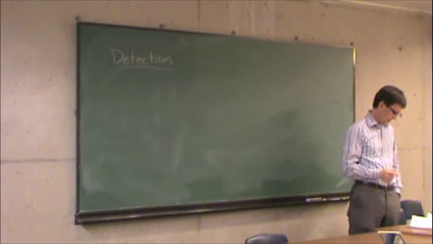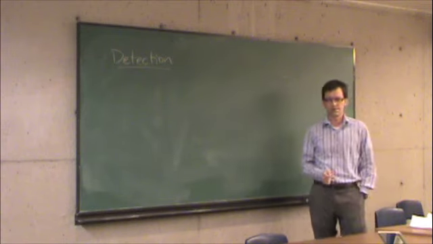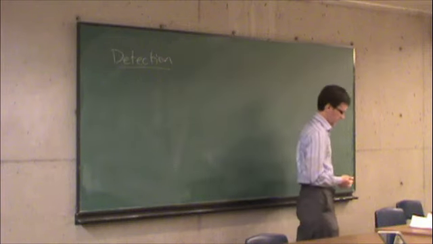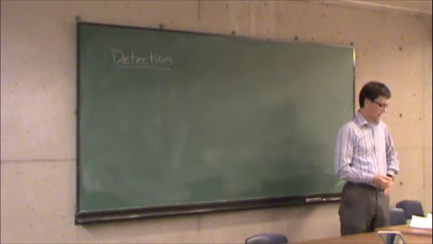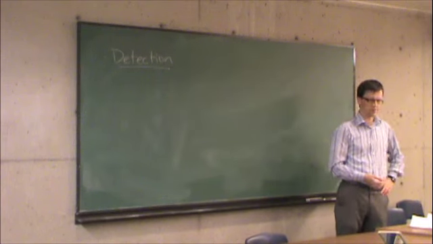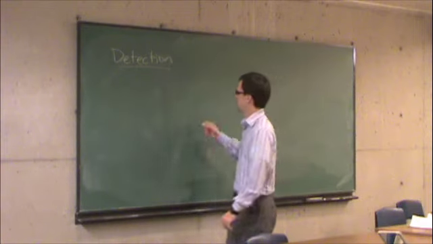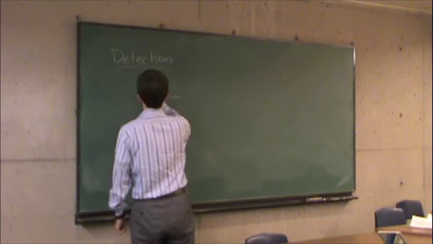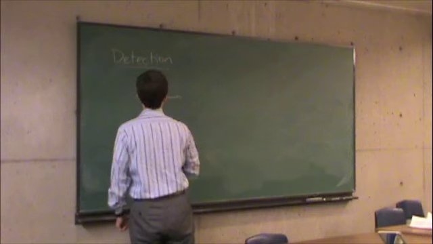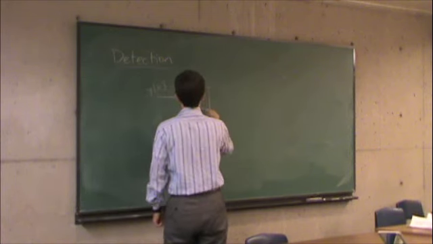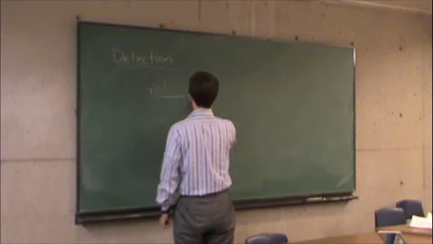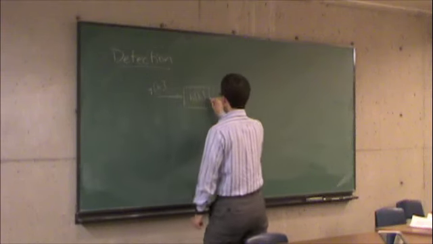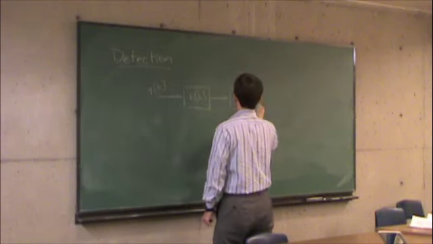Detection of data transmitted. Just to review what we talked about last time, we showed how to modulate a signal, and we also showed how to detect it in the absence of noise. Remember what's going on in the detector. We have our sampled observation y of k. We pass it through a linear time invariant filter with impulse response h of k, and then we make a decision.